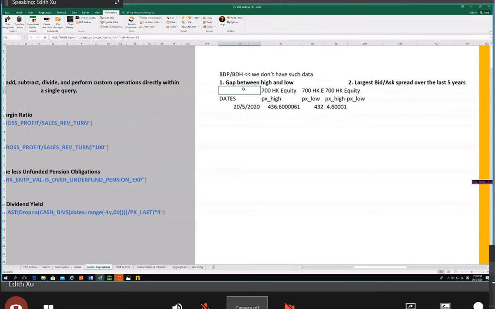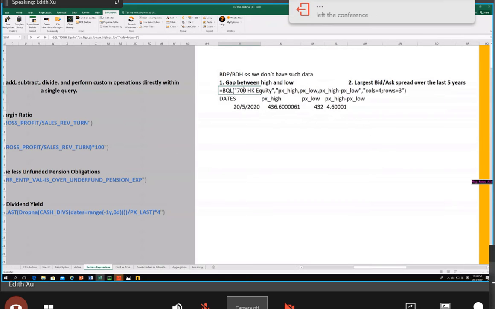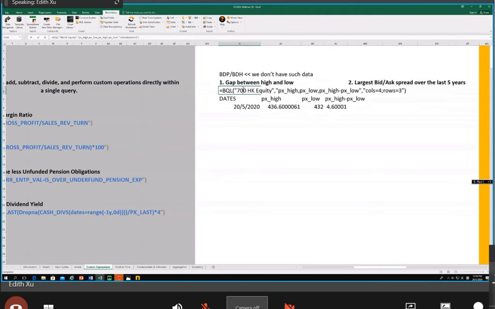So in this way, first, you will be able to very quickly create the data that you want and extract the data. And secondly, you can see here it's very easy for you to check the data transparency so that you can verify the calculation is correct. So that would be the two benefits of this feature, which is customizing your own data expression.